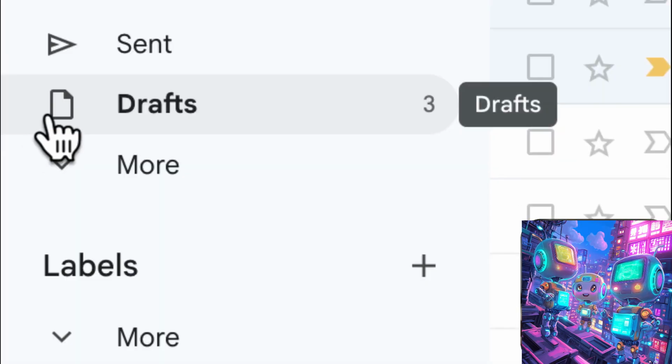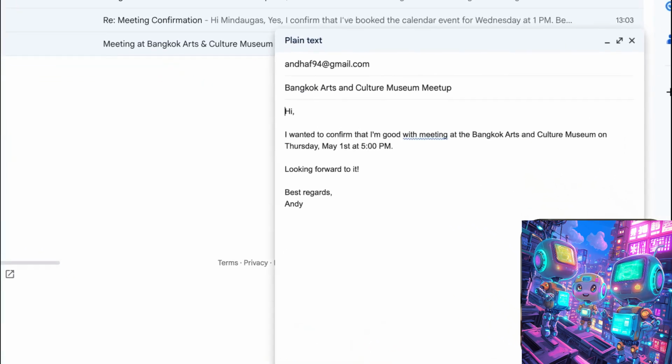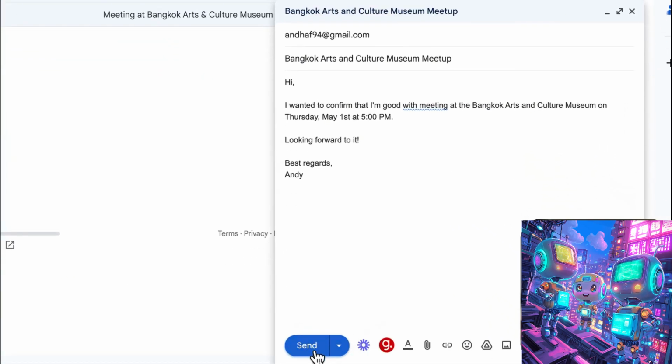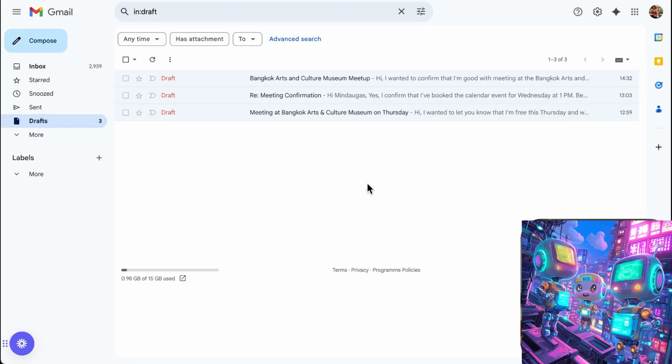If I click on my drafts, just like that, it's in the top looking great, and I can just send it. You can do this without doing the draft as well, but I do recommend that you don't blindly just trust AI. I like for it to draft it first, and then I select it manually and send it out. So that's pretty cool, but pretty basic so far.